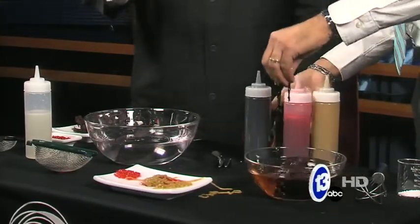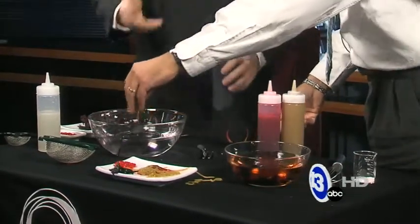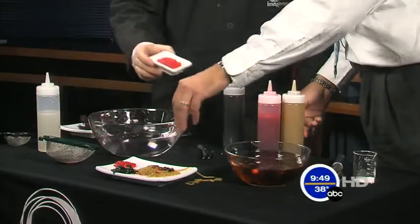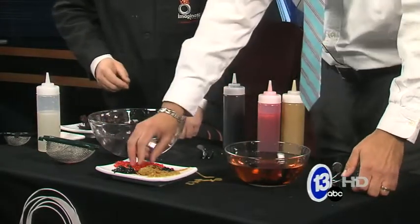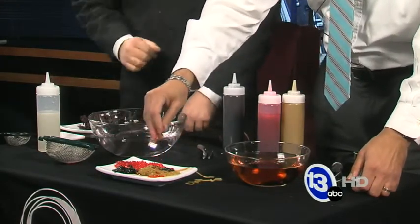Really fancy restaurants will use this to actually take flavored liquids and create all sorts of interesting food items. Earlier I was making a little caviar — you can make little spheres instead of gooey worms. That's not real caviar, it's just tiny little spheres that we dripped into the calcium chloride solution.